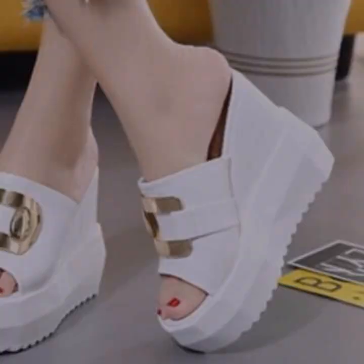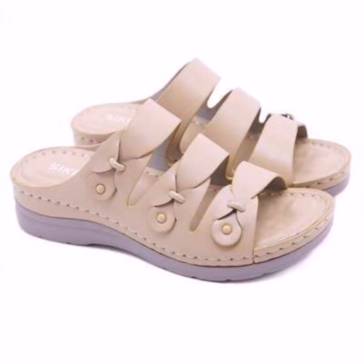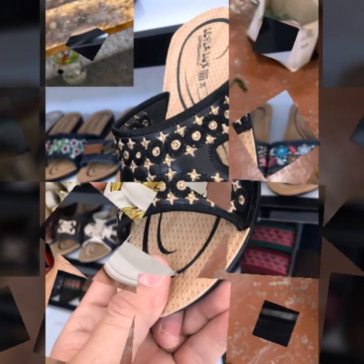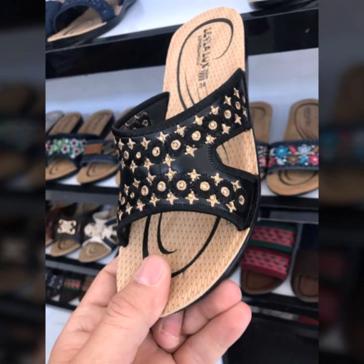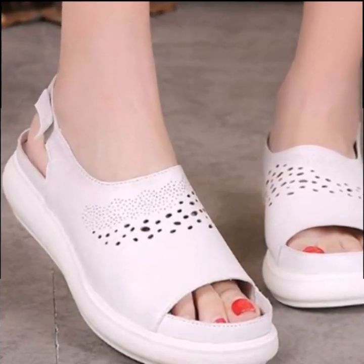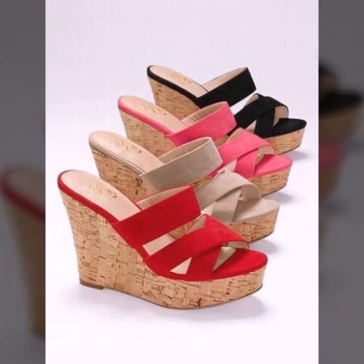I hope you are in the best condition of health. I am back again with the most stylish, most demanding collection of beautiful and trendy soft and easy slippers and sandal designs — easy to walk, beautiful and stylish women's designs, beautiful ideas. For those ladies who love to wear such type of sandals and slippers.